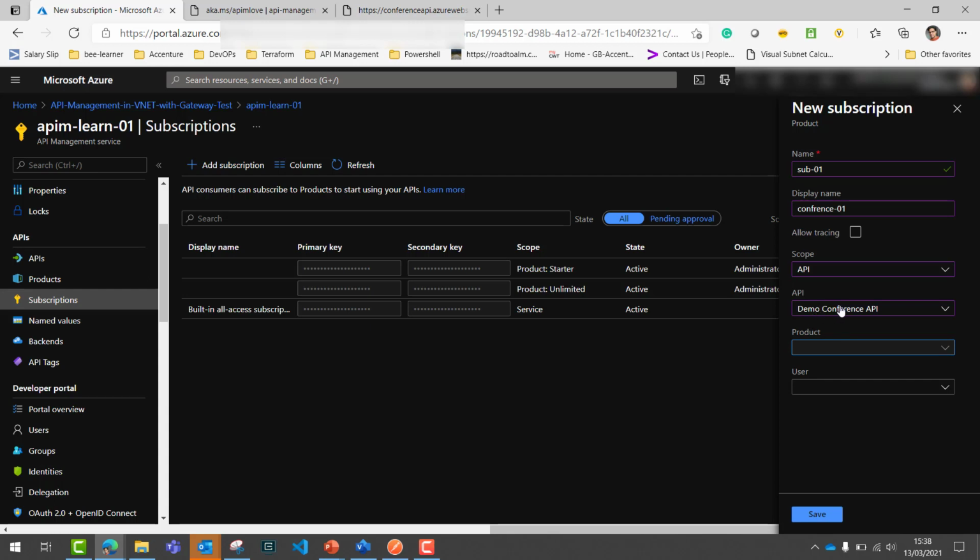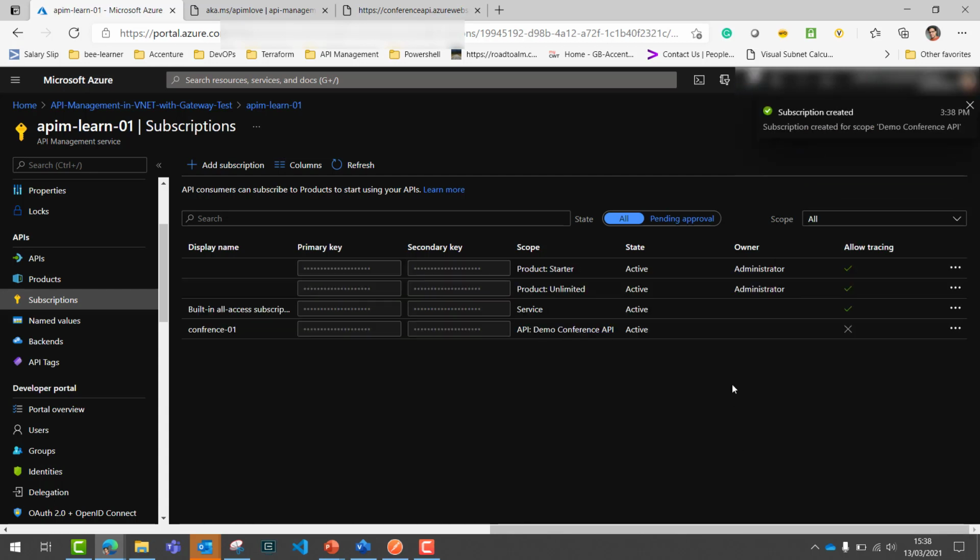This API is not covered by or protected under any products, hence the product option is disabled. If I wish, I can allow access to a group of users or a specific user from this particular option. At the moment, I'm not choosing this option, so let's save it as is.